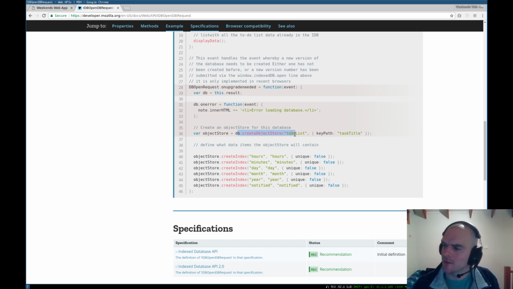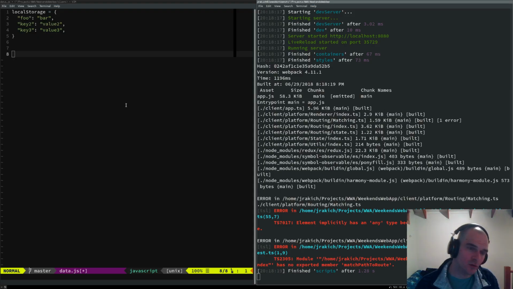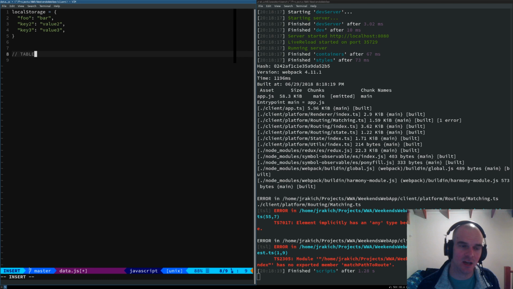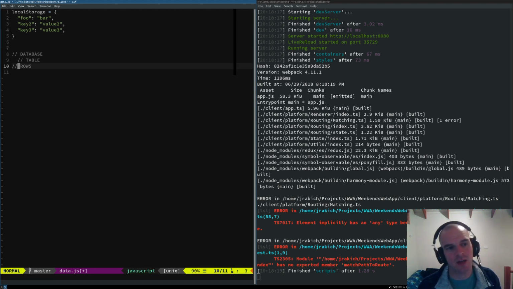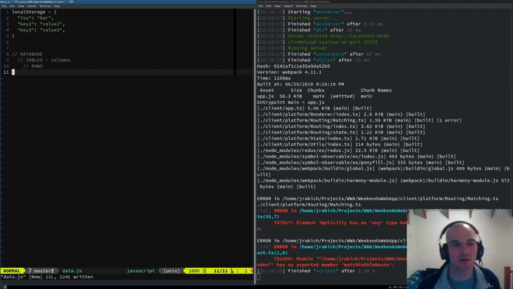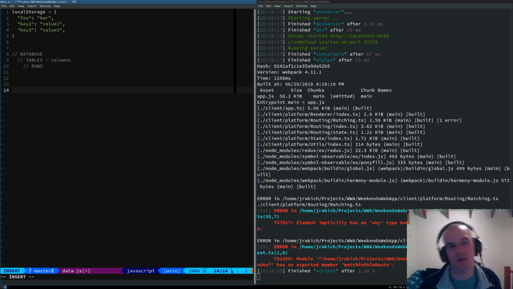Those of you who are familiar with a conventional database would be familiar with the concept of a table, and then inside, rows. So the top level construct is the whole database, and then inside it there are tables, and inside tables there are rows. And usually the tables have a concept of columns or fields or something like that. So the idea is that your data is always going to fit into some sort of structure.